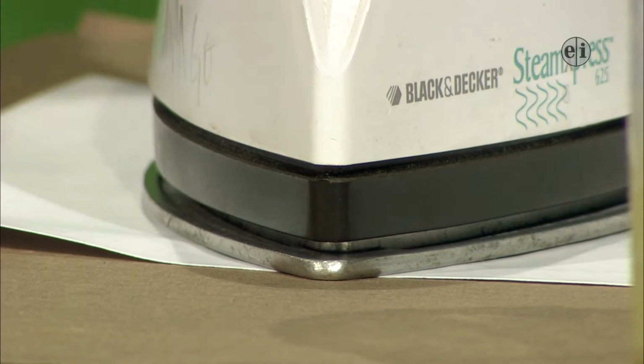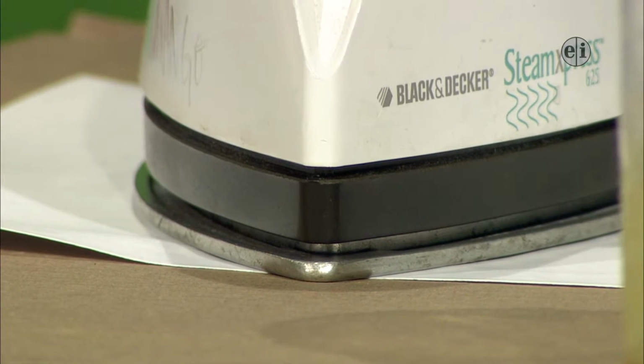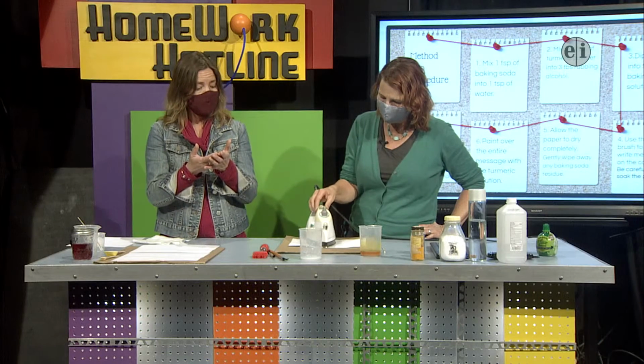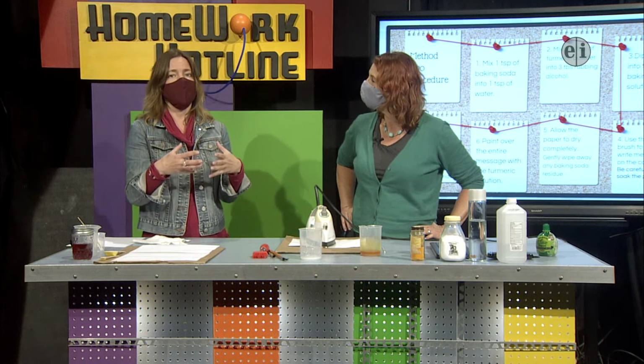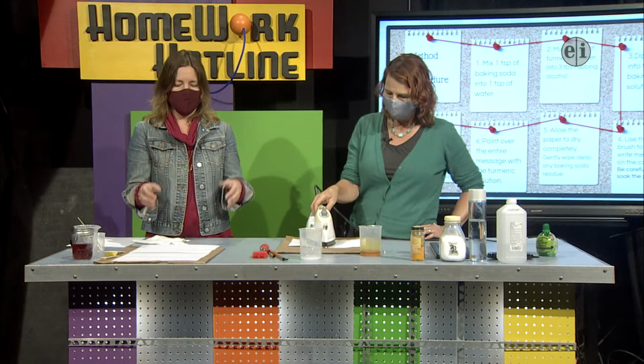But what we're hoping to have happen here is have the lemon juice start to decompose the paper to some degree. It is starting to do it. And kind of saturate the paper, start to break down the paper, and the heat is going to create an oxidation reaction.